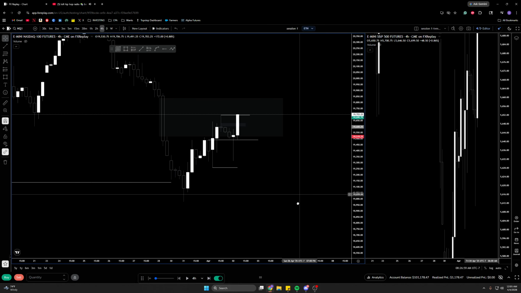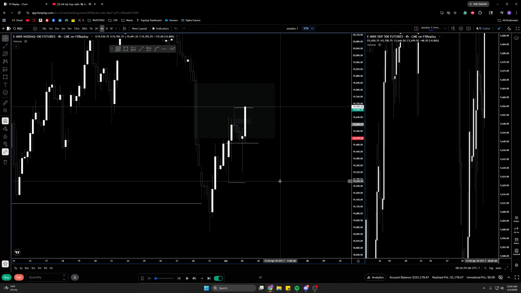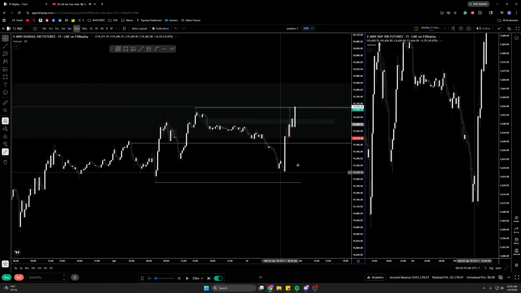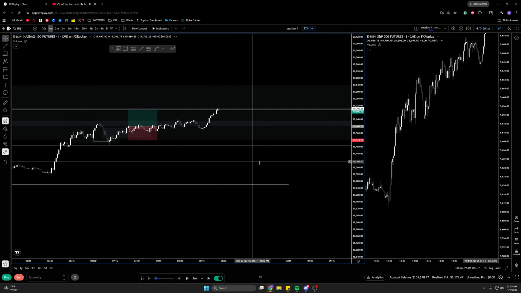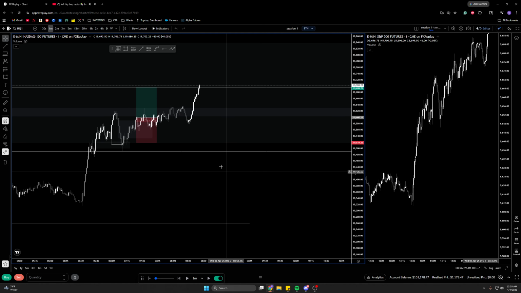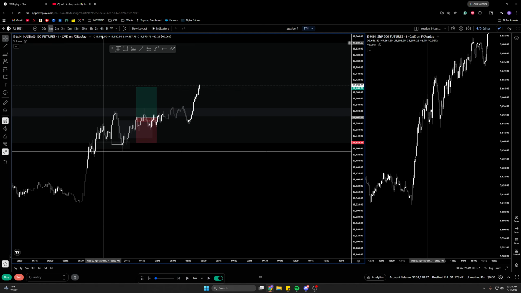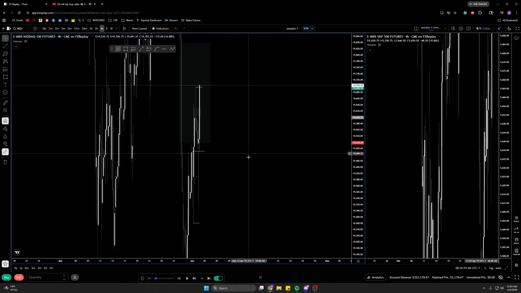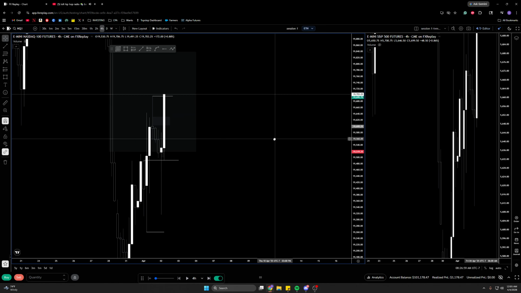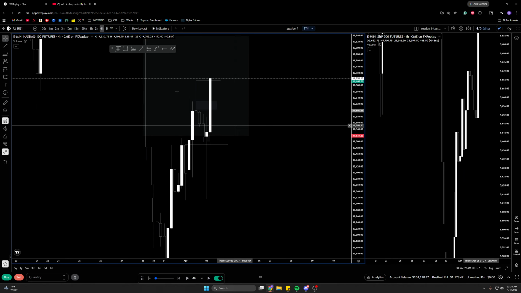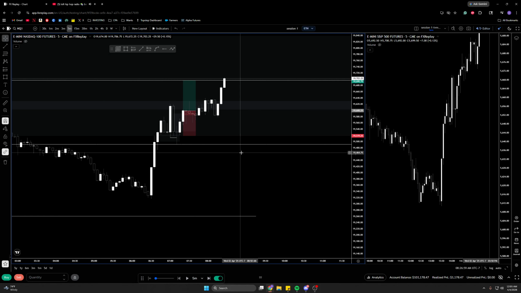So higher time frame wise, again, I'm not going to be looking for shorts until I get some really hard confirmation that we want to go lower. So this was an okay trade, not bad. Again, just overall price reading, right? Just focusing on what price is doing, and where price could potentially be drawing towards, and then using the lower time frame for confirmation.